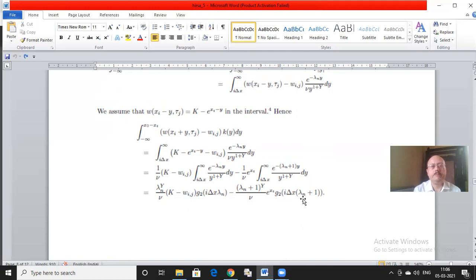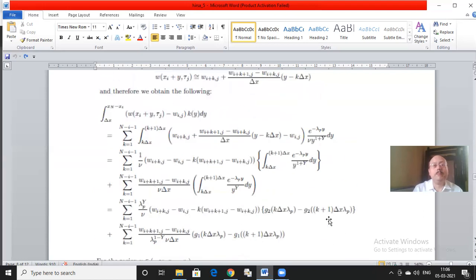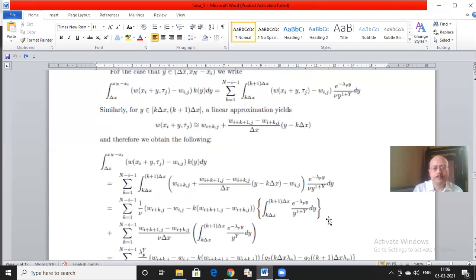Okay, is the reasoning all right? I am using the boundary condition argument and then evaluating the integral. Yes, sir, it is clear. Thank you. Because this is a little bit of tedious algebra, it will require a bit of pen and paper work on your side.